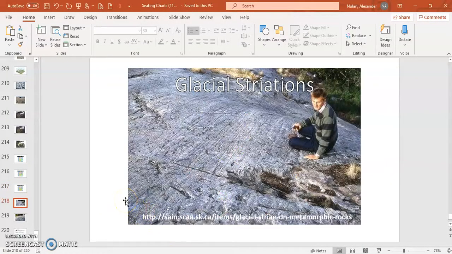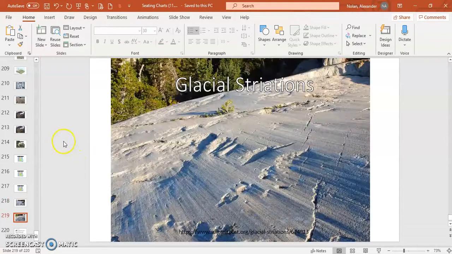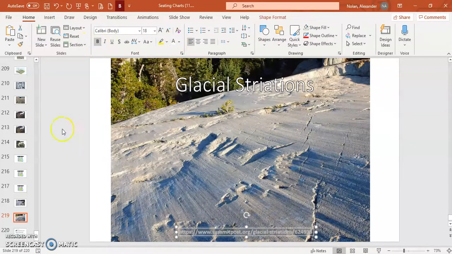And lastly, the last thing I want to point out, I'm going a little out of order here, is glacial striations. A striation just means a scratch or groove. To put this into scale, I found a photograph with a person in it. You can see these scratches on the bedrock. Striations happen in rock. They don't happen in sediment. This is a really good image. I'll bold this so it's a little easier to see.